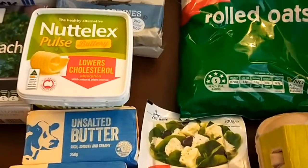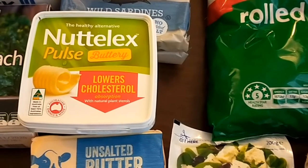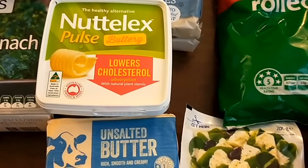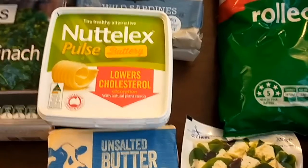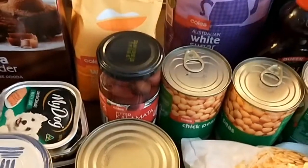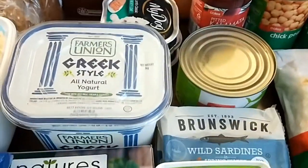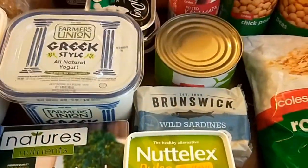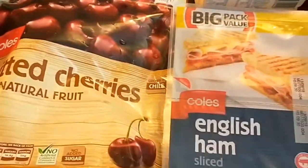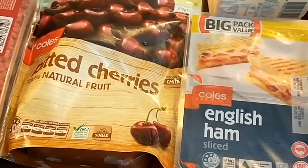Feta cheese, butter for baking. I'm trying a new spreadable butter for sandwiches for my husband who has a heart condition — not that we use a lot of butter on sandwiches, but I thought I'd give it a try. Some sardines, tin tuna, olives, wholemeal and plain flour, cocoa powder, a couple of tins of dog food, Greek yogurt for sweet and savoury dishes, chopped spinach for the freezer, and some more pitted cherries. I got them last fortnight and they've been really good for breakfast and baking.